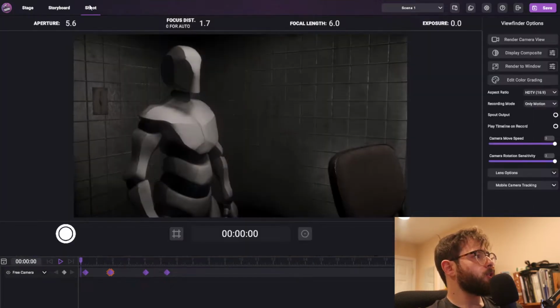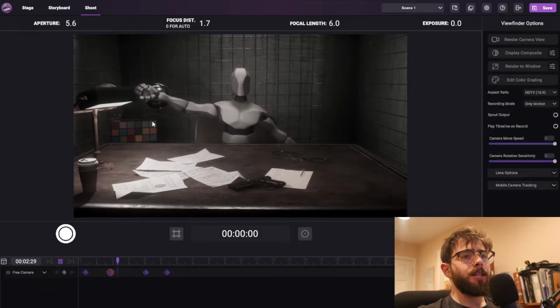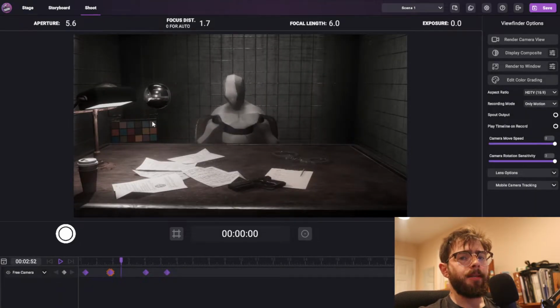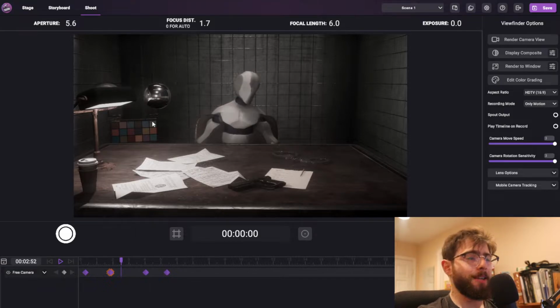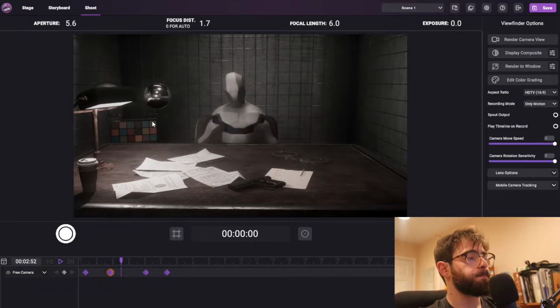And if I go into shoot mode and click play, you'll notice a couple things. The first is that the animation is very choppy, and by that I mean that it starts and stops very abruptly. That's because behind the scenes, each keyframe uses a linear curve, effectively meaning that there is no curve and therefore no smoothing applied to the animation. It just starts and stops.